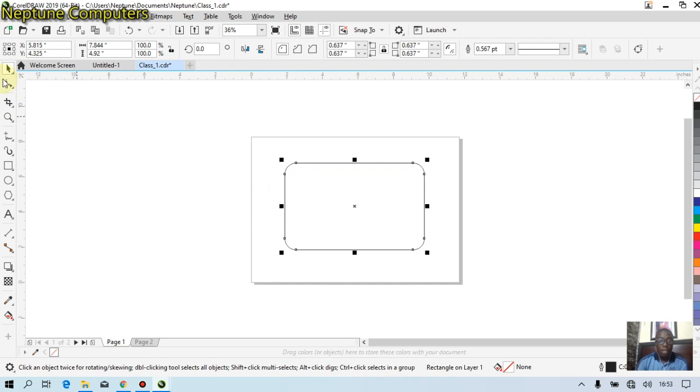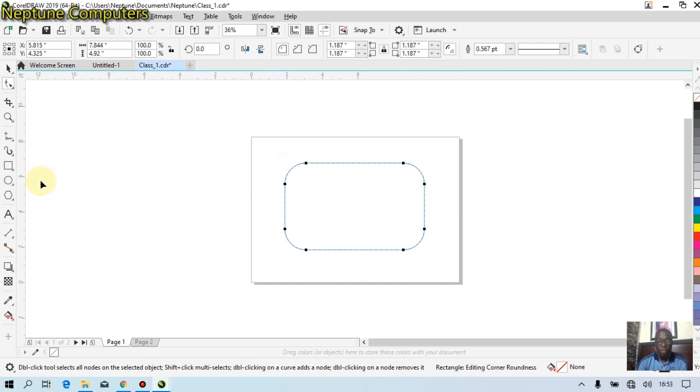Alright, so now let me click my shape. How many nodes do I have now? I have 8 nodes now. So this is 2, 4, 6, and 8 right now on the screen. When I move this backward, I'm going to have my 4 nodes now. So these shape tools are just what I can do to this particular box right now. The same thing when I have my circle, I'm limited in my design to these nodes.